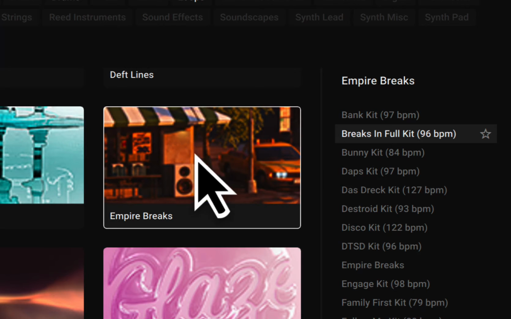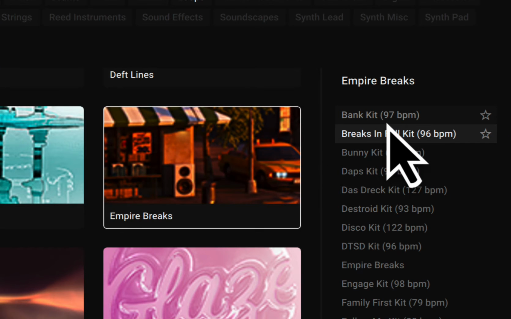Let's check out some sound demos here. In the new Kontakt 7, you can actually preview the sounds before you load a sound. So we'll check some of these out first, then we'll go into the plugin and go into further detail.